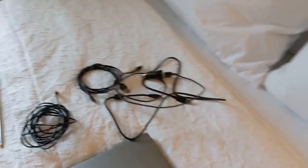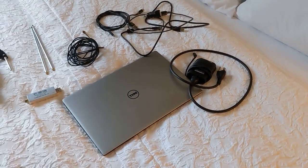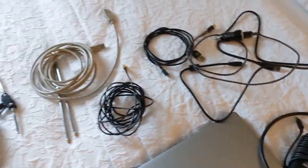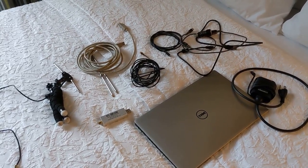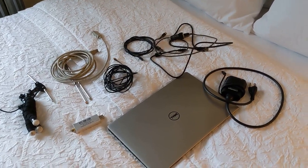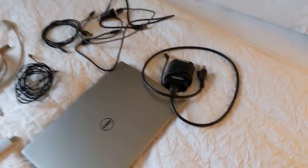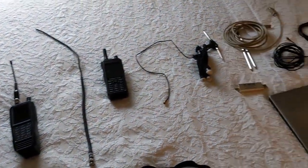I carry a car charger system for my phone, the power adapter for the laptop, and finally a USB extension cable. I want to use the USB extension cable so I can position the SDR antenna near a window — it doesn't have to be right beside the laptop. There's also the odd random USB charger for keeping devices and scanners fully charged up.